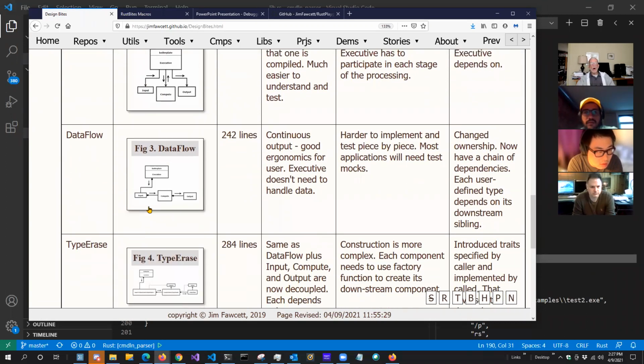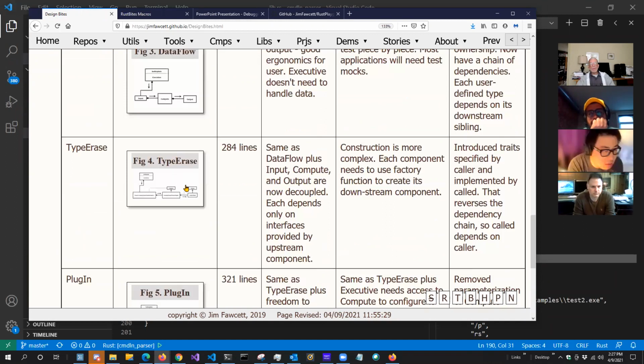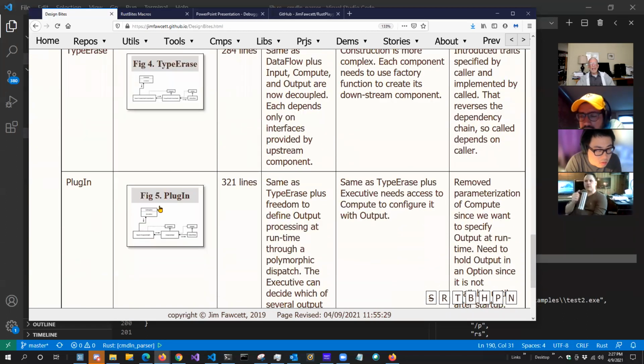The data flow executive sets up a data flow chain, and the type erasure adds to that the dependency inversion principle, the scaffolding, the traits, and the object factories to implement dependency inversion. And the plugin finally, it actually undoes a little bit.